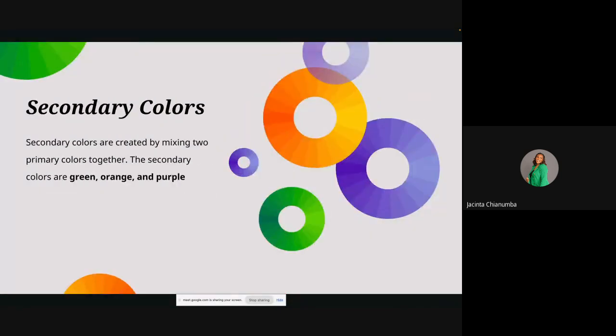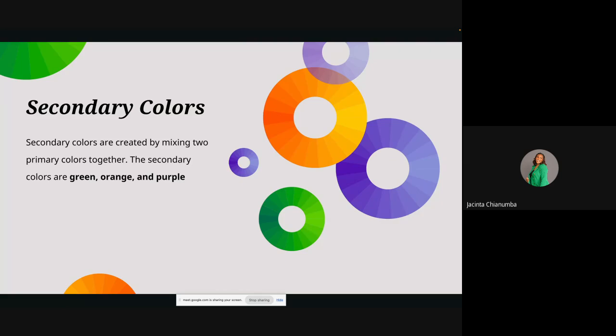Then the secondary colors are created by mixing two primary colors. For colors like green, you can create green by mixing red and blue, and then orange.